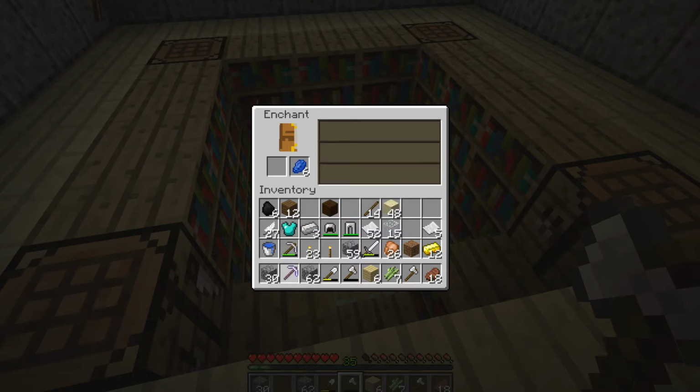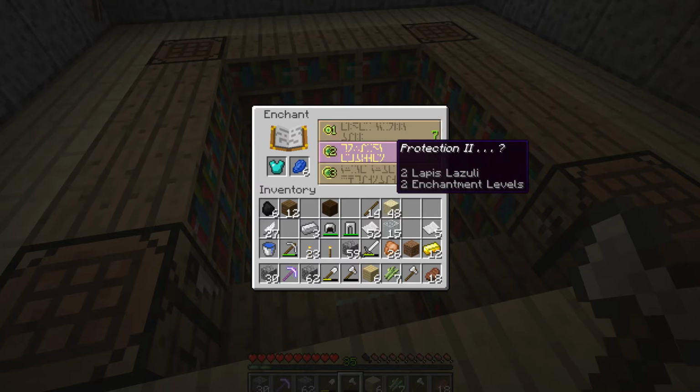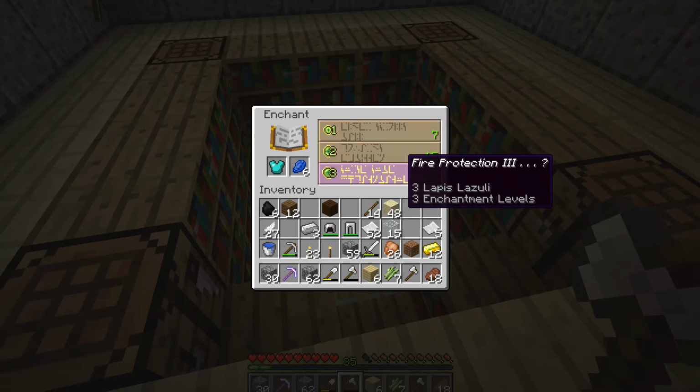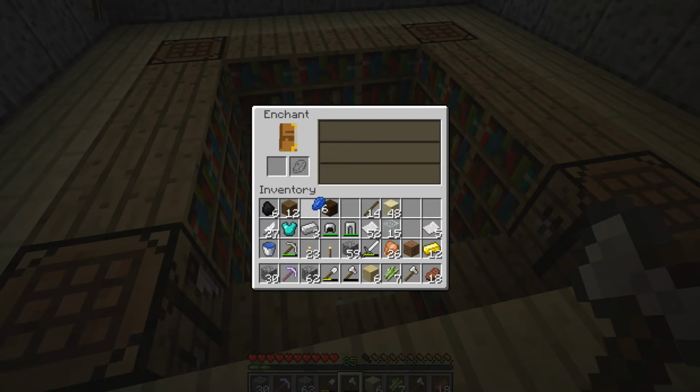Oh, what do I need? Lapis. So when I started enchanting and everything, lapis was already part of the enchanting system. So when I go back and watch other videos of other people and they're not using lapis to enchant, I'm like, oh, that's kind of weird.